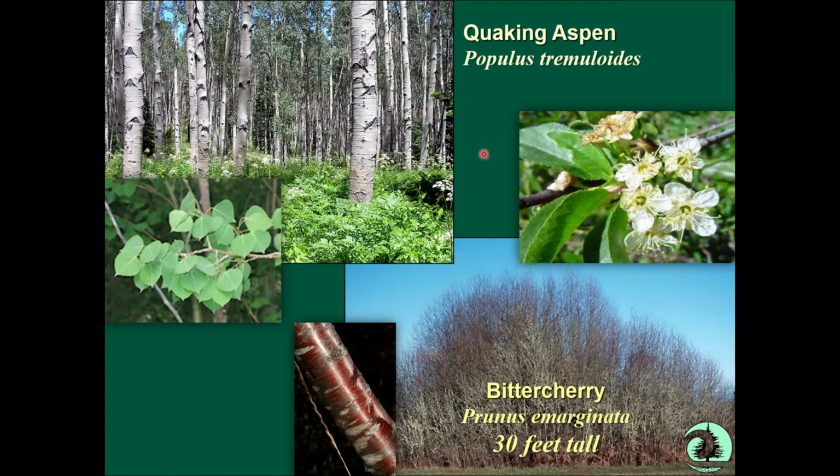And wonderful native trees. The quaking aspen is so pretty in the wind with all these little leaves rustling. And the bitter cherry gets that fruit that just attracts all the wildlife. Bitter cherry is in the rose family. The rose family has the typical 5 petals and protruding stamens right here.